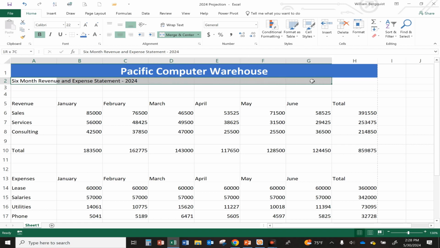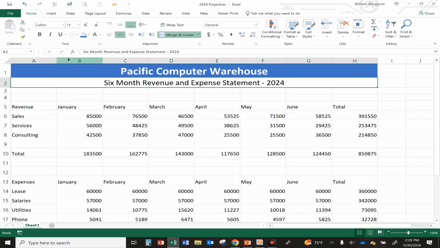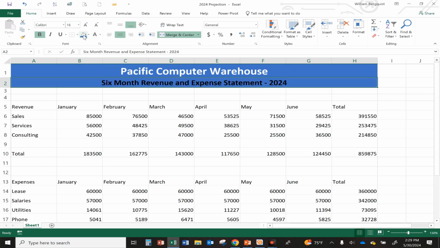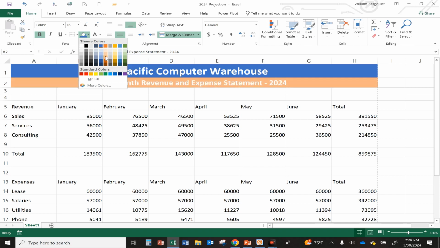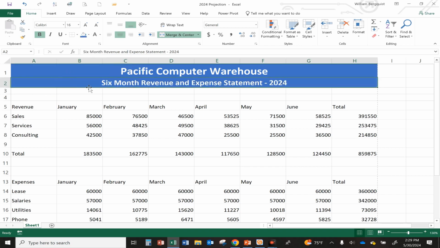I'll do the same thing to the bottom title. Notice, if I'm going to use Merge and Center, I have to do them separately, otherwise it'll merge all the cells. You can't do them both at the same time. And let's see, I'll make this 16 point. Bold, blue fill color. If you're taking the certification test for this, make sure you always pick the right color from the color palette. Some of the colors can get pretty complex. Gray, accent 3, darker, 25%. Always make sure you pick the right color. Okay, it looks good.